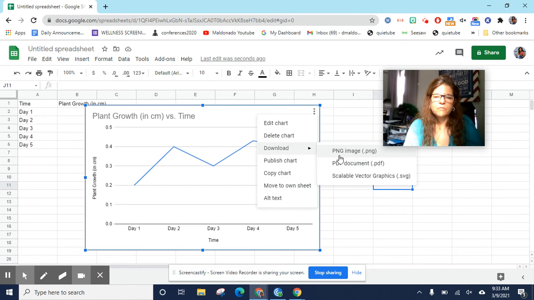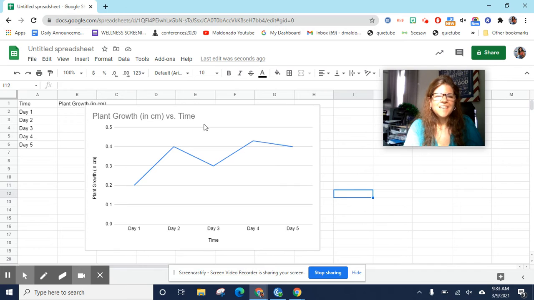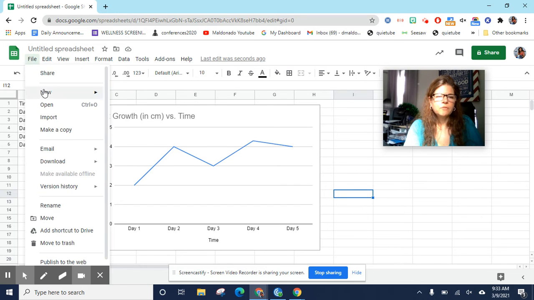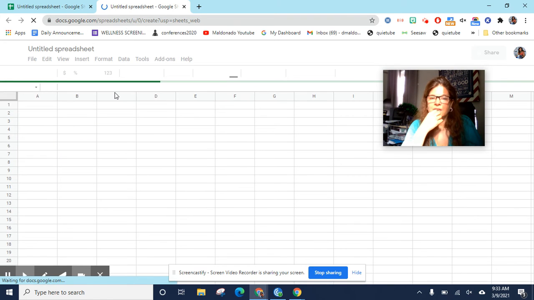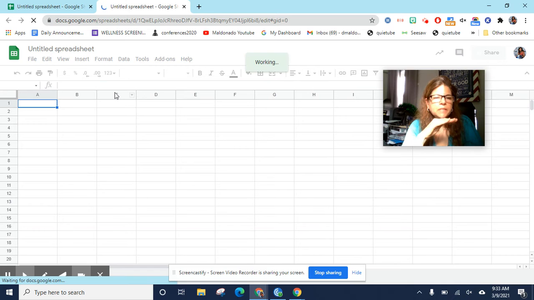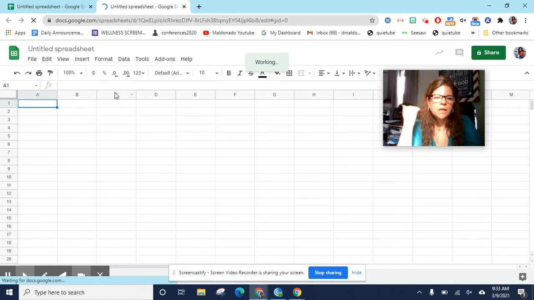So this is the one type of graph. Let's say I want to make a different type of graph. Let's say I have data and my data is not this type of data. I have data where I'm looking at how somebody reacts to sound, and I gave them a scale of 1 to 10.